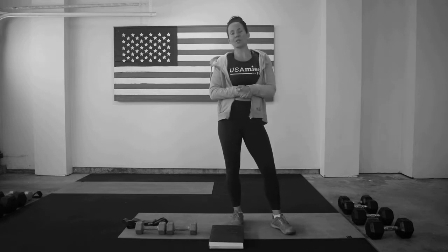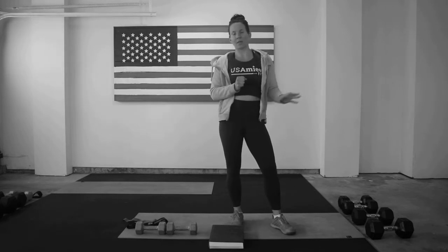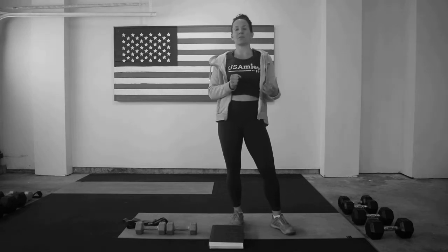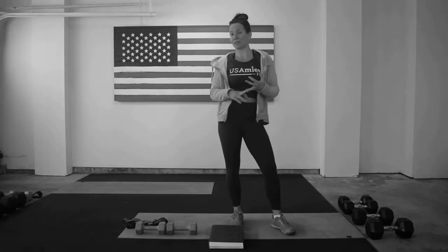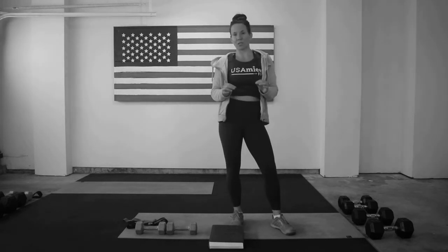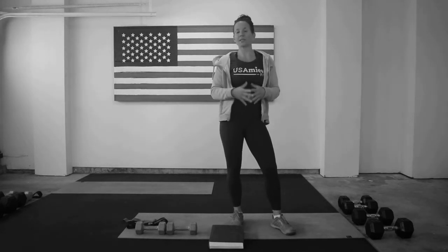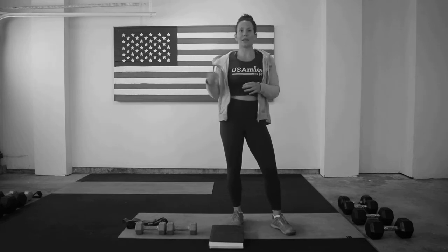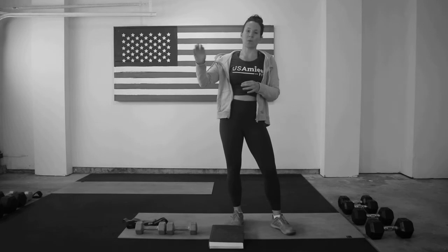So for resistance and reps in this one, it's kind of up to you how heavy you want to go. If in that 45 seconds you want to hang out in that 6 to 8 repetition range, you're going to go a little bit on the heavier side, focusing more on strength and building more muscle. I like that sweet spot of 8 to 12 repetitions, where you're getting the best of both worlds. And if you want to get that heart rate up a little bit higher, you can go from 12 to 15 and stay in the fat burning zone, but maybe hit a little bit of aerobic as well.